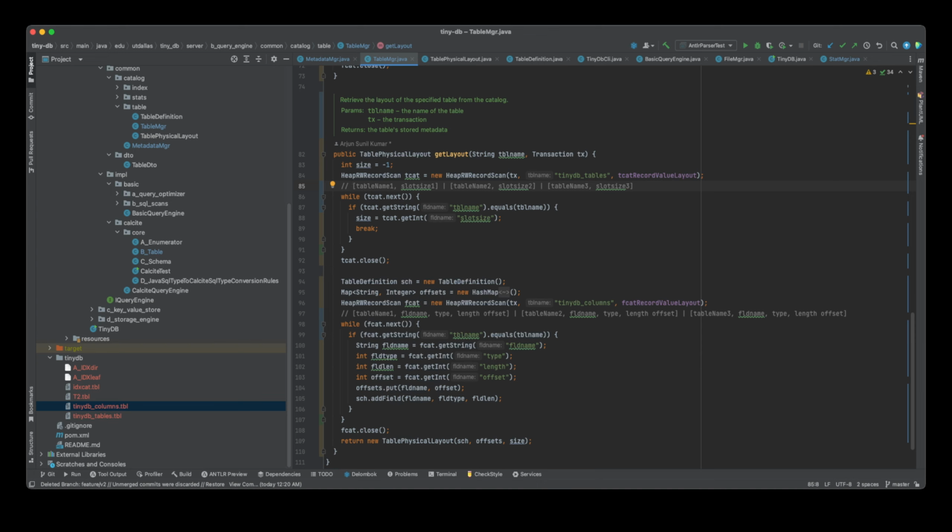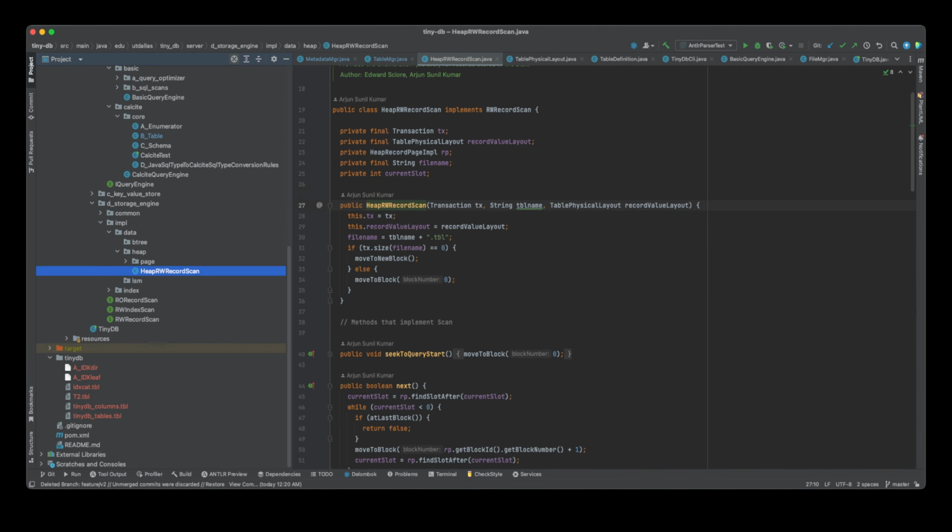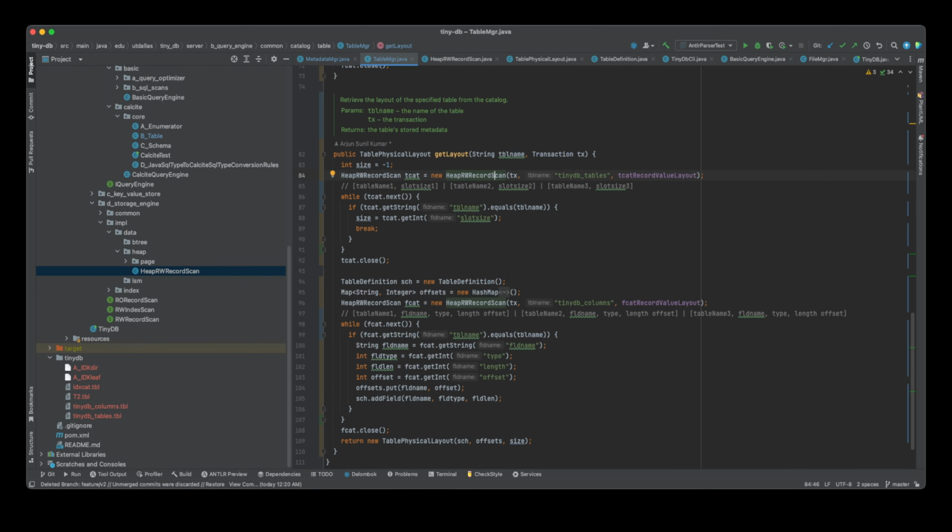So the heap read write record scan is basically an iterator over the records, and you will get one record at a time. I think that's going to be covered in the storage engine, but on a high level, it's just fetching one record at a time.